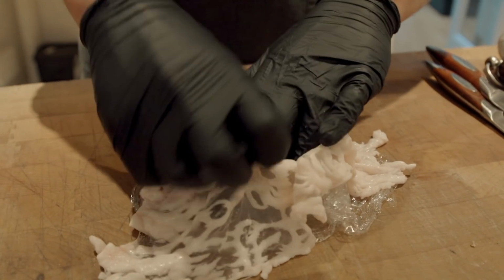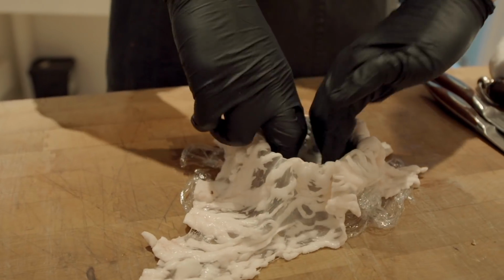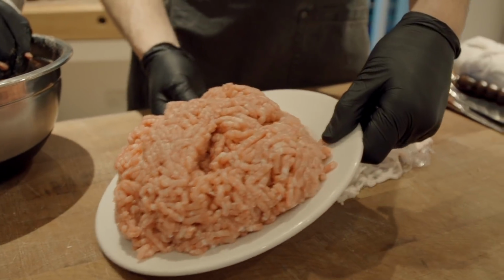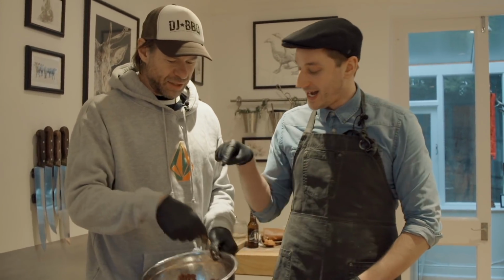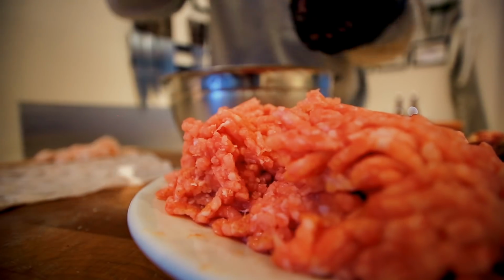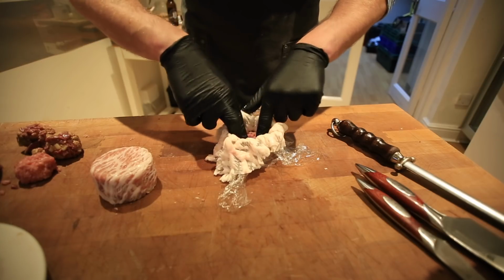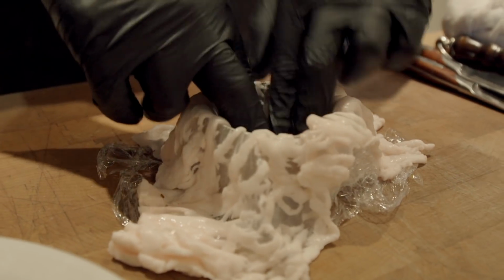So I'm going to push that into the mousse ring, pop that all in the bottom. We also have this lovely pork mince, and that's going to go in first. I'm not going to season this because it's going to get the fat flavour from here, and that's going to render down and season it. Exactly. That's going to form our first layer, so I'm just going to squeeze that into the bottom of here. This is quite important because we have to push all this caul fat to the edge.